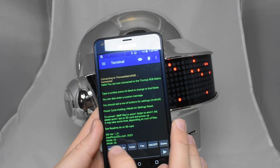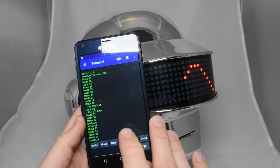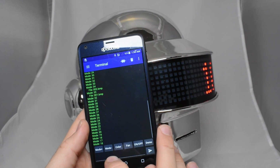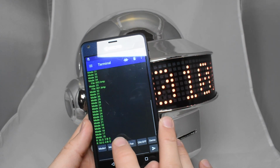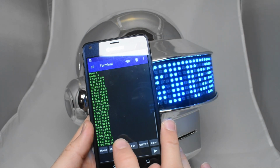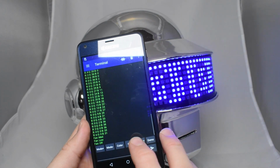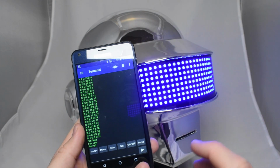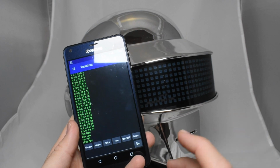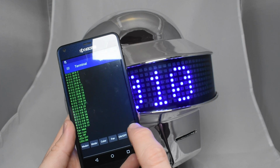You could go mode plus, right? You could increment the modes up, down. If you want to change the color, let me go to a more visible animation here. How about this one? There we go. You could hit color and it'll modify the color as you press the color button here. You could also change the fan speeds. Here it's off. You could also just turn off the matrix by hitting the on-off button here, and it'll turn off all the LEDs if you want that. You can turn it back on, no problem. And you could also go back to demo mode by pressing this button here.